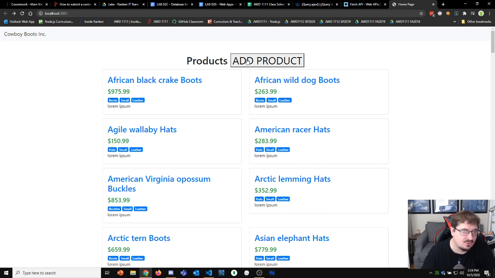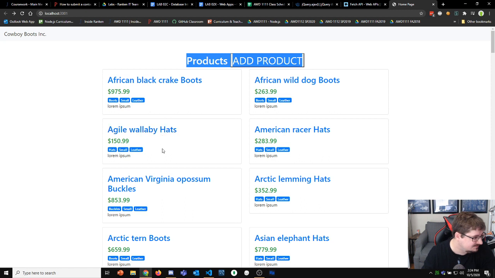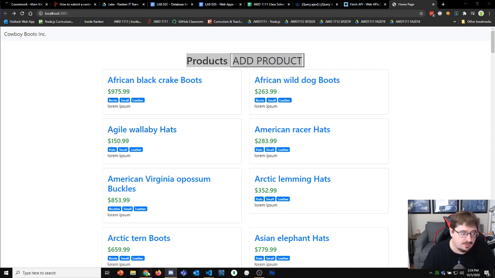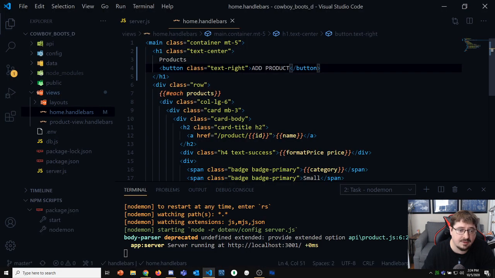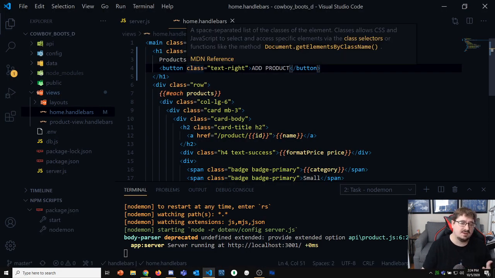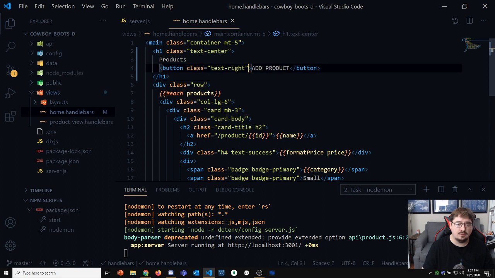The text is ginormous. And why is the text ginormous? Because it's in the H1. So I've got two ways to fix that. In terms of the size, I could either effectively pull it out of the H1, and that would reduce the size of it, or I could just change the size of the actual button.